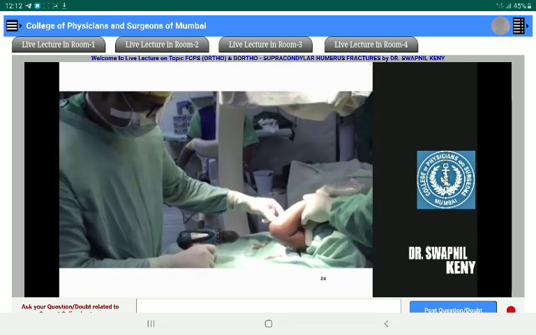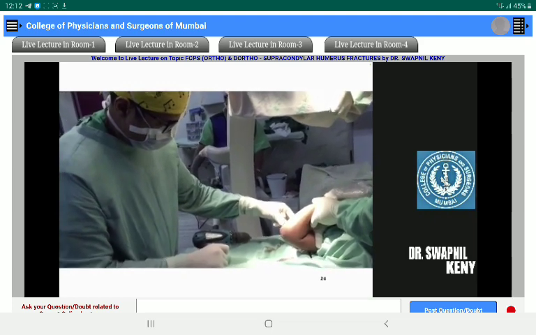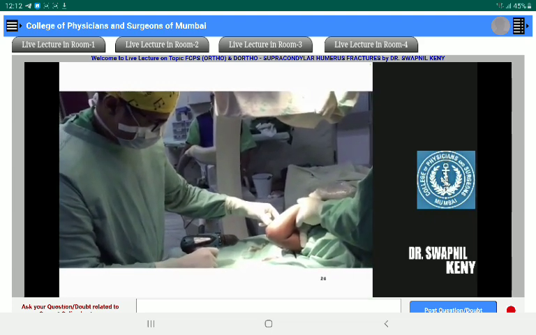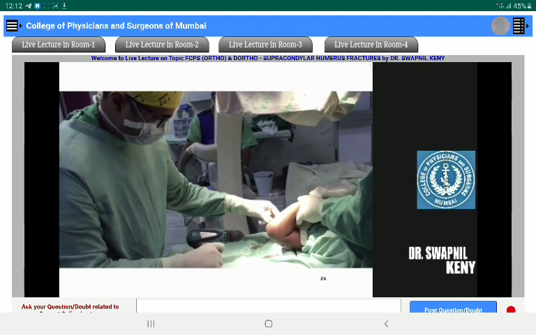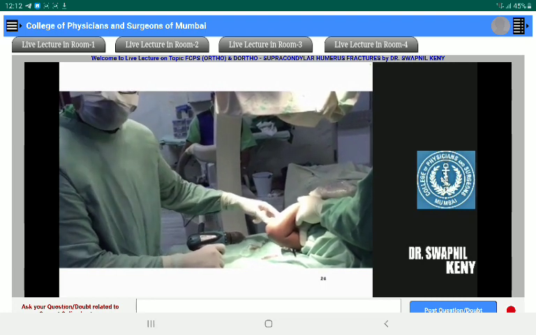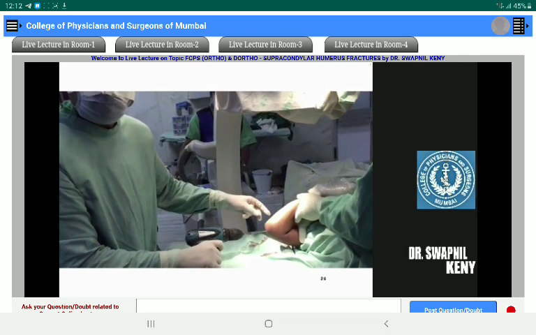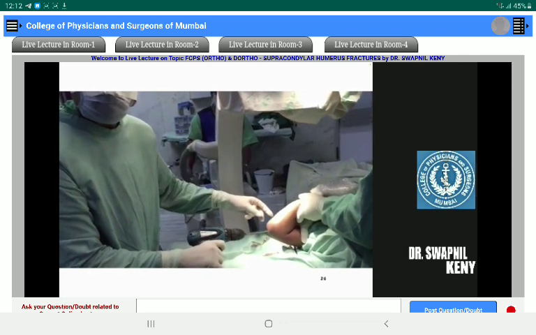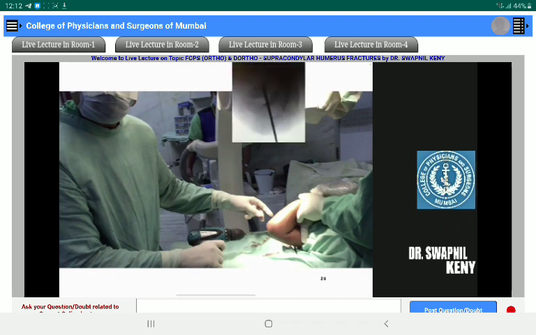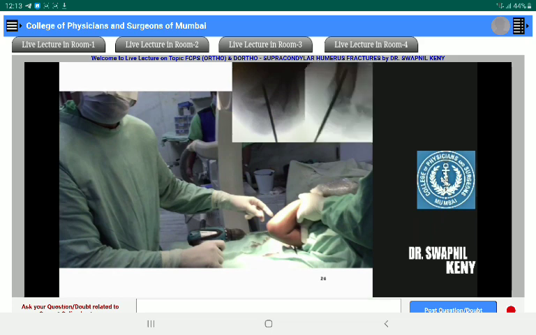So my first wire here is going to be a trans olecranon fossa wire. Now this trans olecranon fossa wire starts from the lateral condyle, enters the olecranon fossa in almost the middle of the distal humerus, exits the olecranon fossa obliquely, and then goes to the medial pillar. So this is where my wire is. It is going through the olecranon fossa. I get a forecortex hold, and you can actually feel this. So if you're feeling it, then you are definitely there.